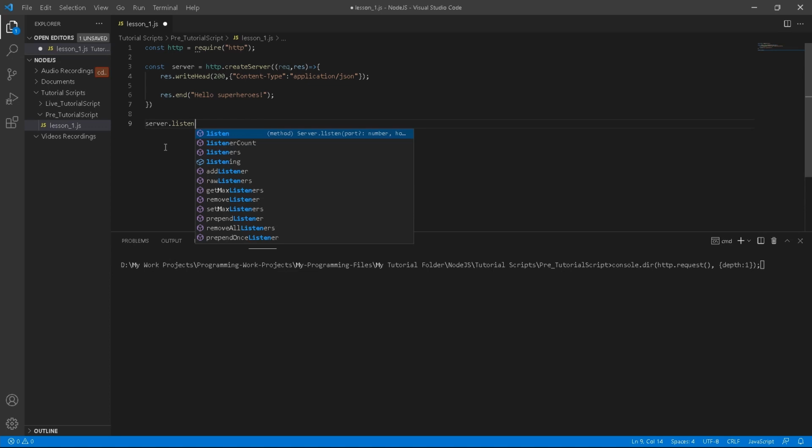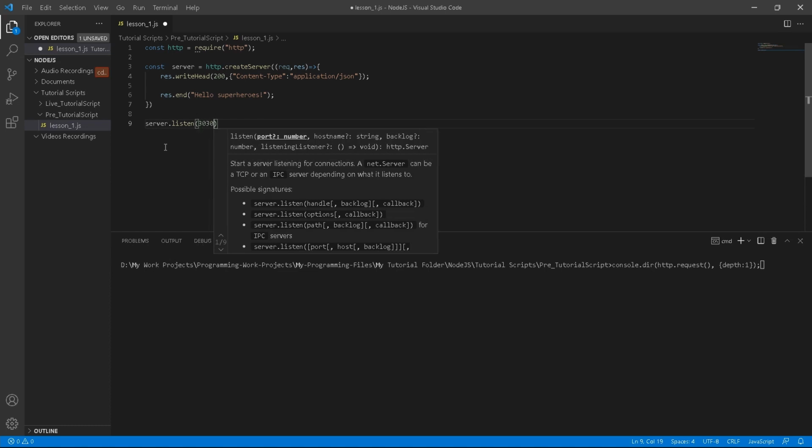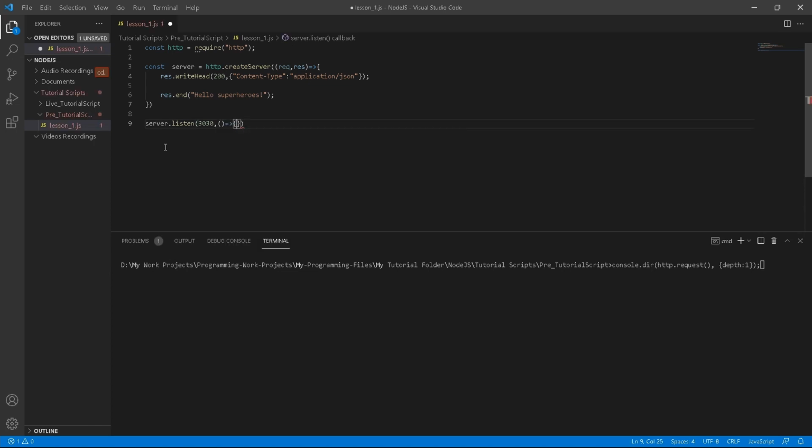So the port is the port that we will use to display our information and to serve the information that is being requested and retrieved from the server. Then I will specify the port, and you can use any number that you want, really. I'll just say 3030 for simplicity's sake, and then I will add a callback.